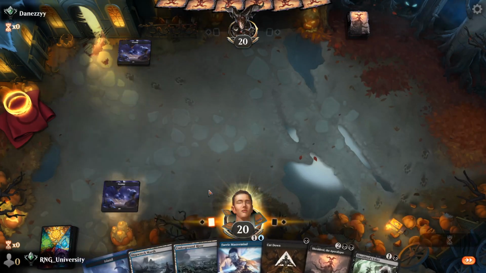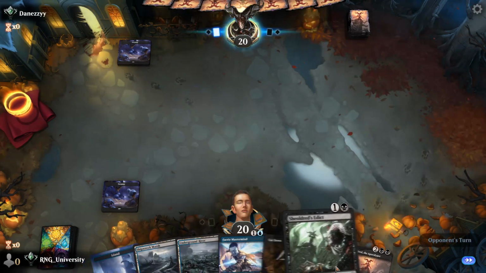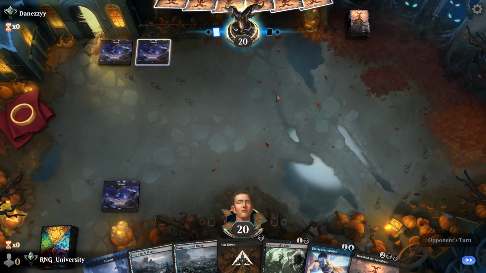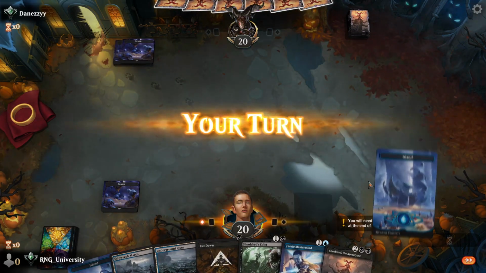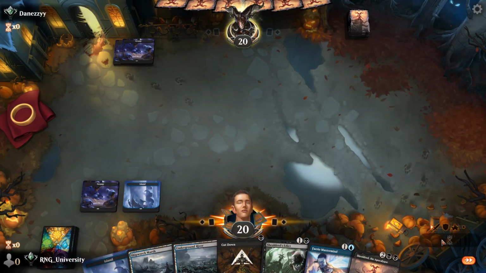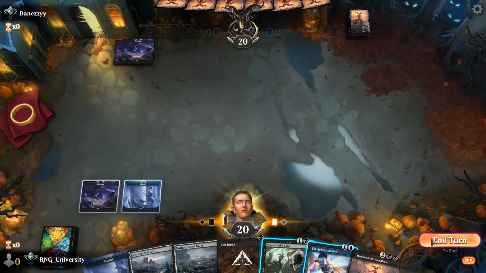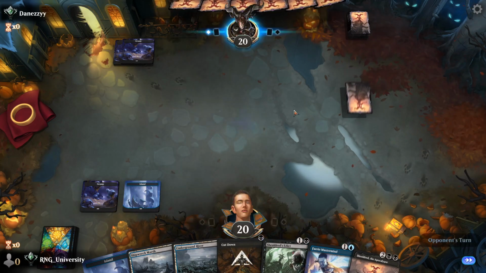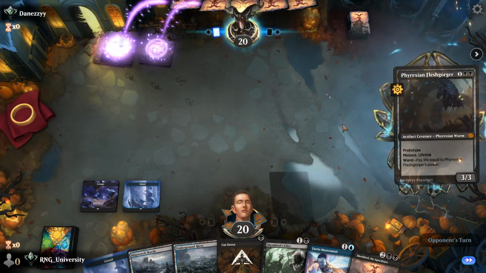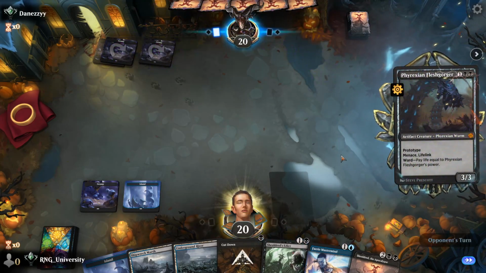Well, what do you know? It's like there's only Dimirs. Oh, or only mono blocks now. Alright. I'm pretty sure they have an island somewhere. What do they have for 2 black mana? They're not playing full control mode. Phyrexian Flesh Forgers.